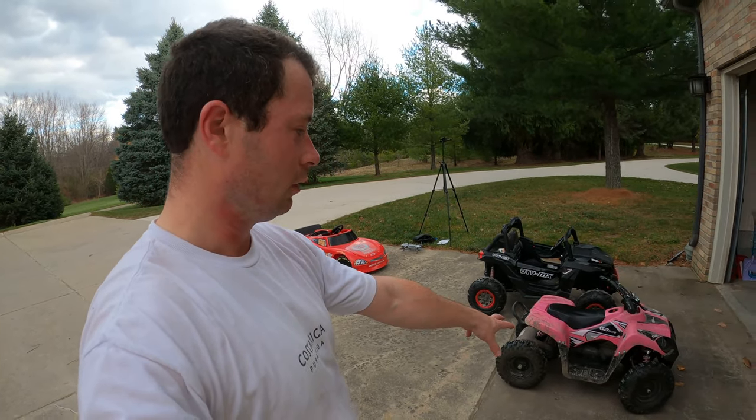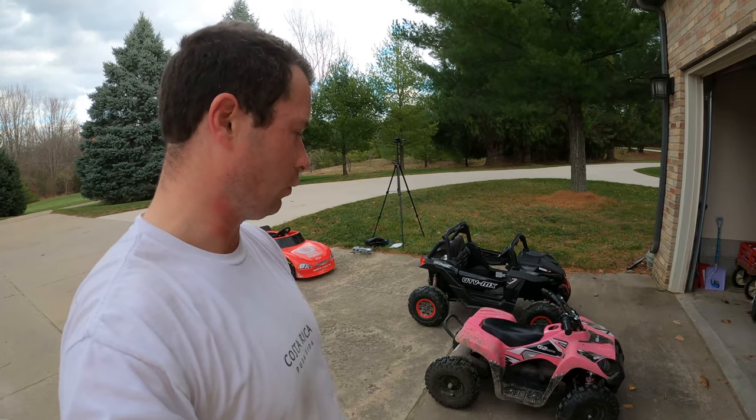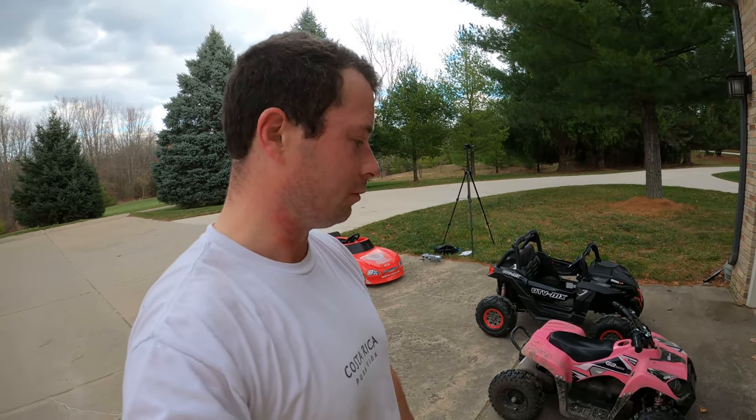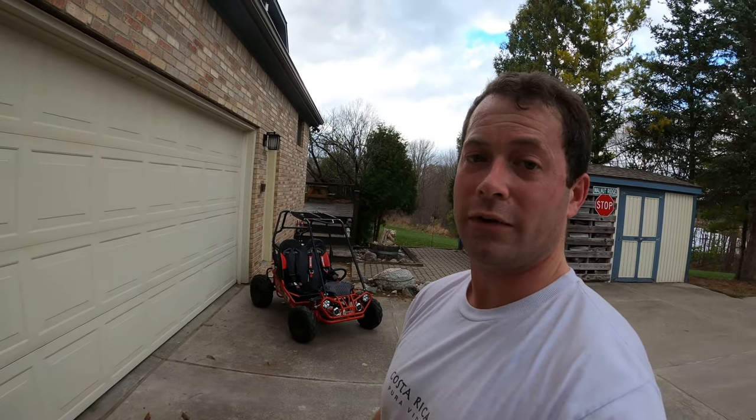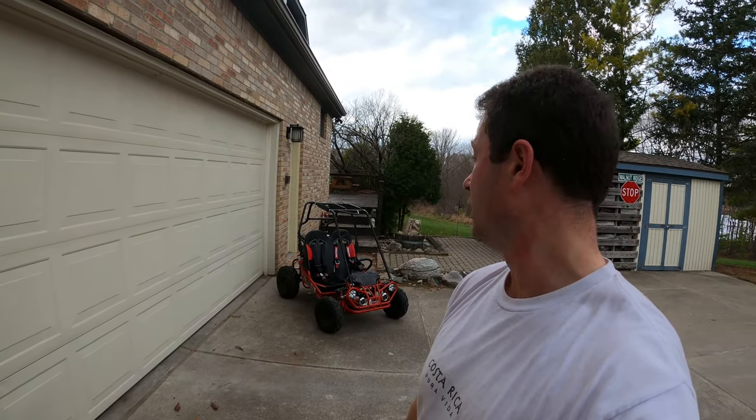This little electric ATV has been great. It works well. I like the speed selector, and then the go-kart, I like, and I think it's gonna be the longest lasting of them once they start to like the engine sound a little better.